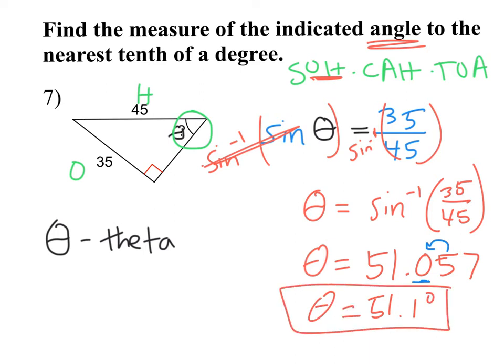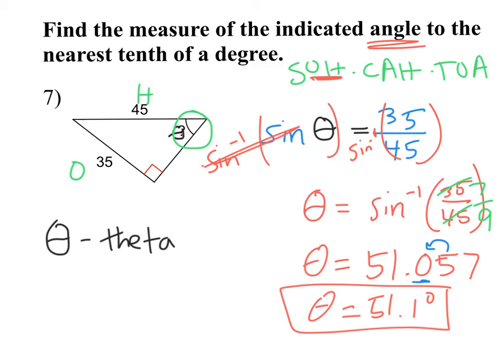Okay, just to show you, I know some of you were looking at this saying, well, 35 over 45, I really don't like that number. Let's divide by 5. And 35 over 45 is really 7 over 9. It absolutely is. So just try that for a second. Go ahead and do second sine 7 divided by 9. You should be getting the same answer. So not a problem if you wanted to simplify first. Remember, the angle measure should be the same because we're talking similar triangles here.